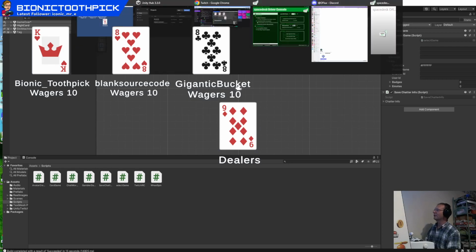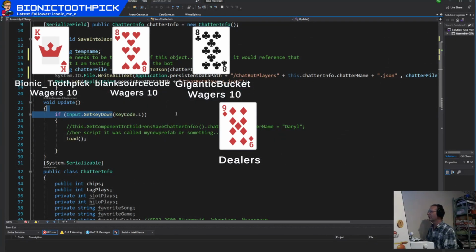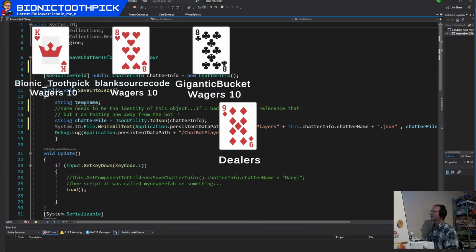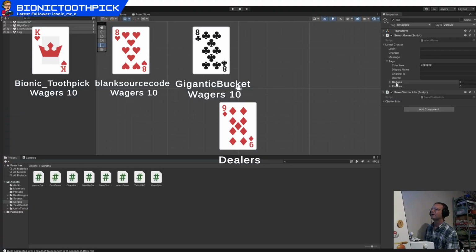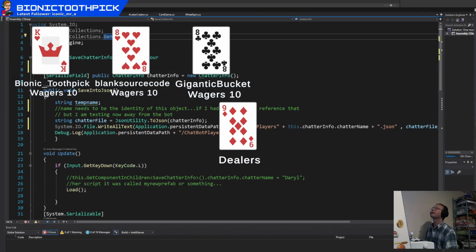Let's look at the script. We can move it where we need it after the script is working. Because regardless. Oh, wait a minute. I'm thinking about this. So this is the script that's going to have the chatter info that comes from, like, I'll show you here. If you look at this, there's this chatter info. I don't want to dox myself. I just want to make sure it's not open. I'll be right back.